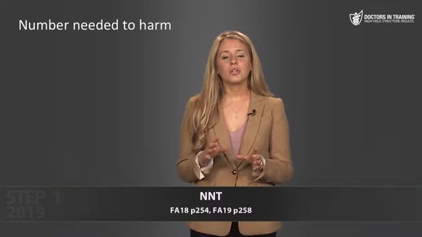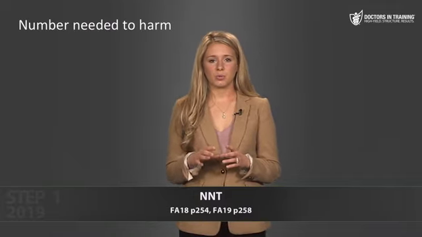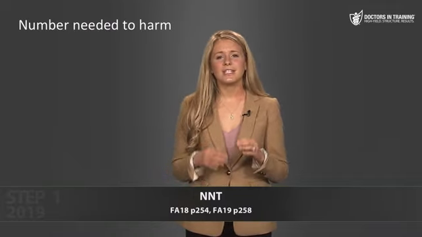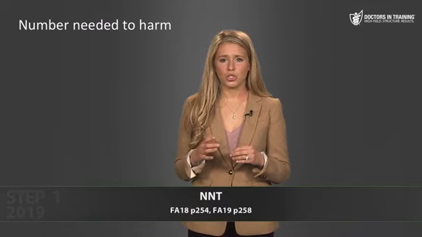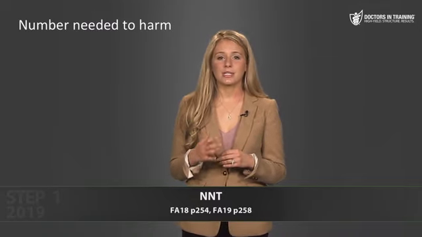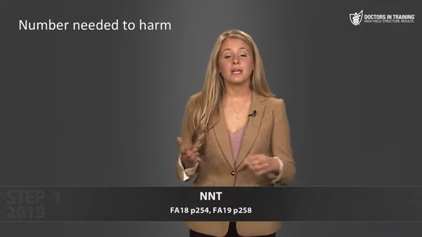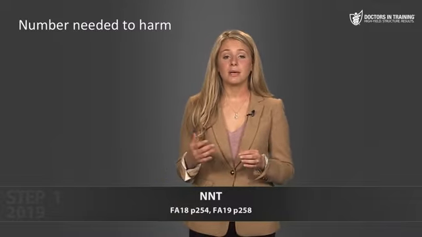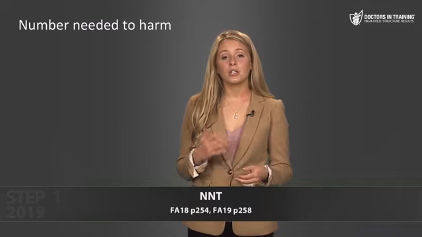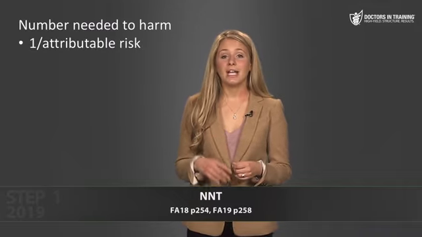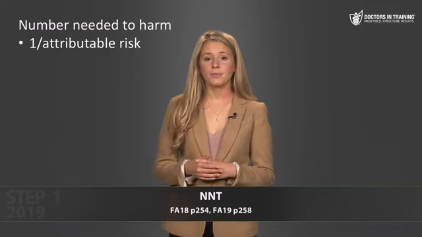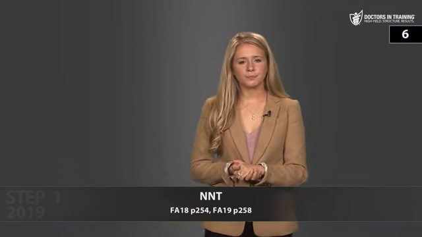Like I said, attributable risk is similar to the absolute risk reduction. It is just a measurement of the extra risk that is due to an exposure rather than a decrease in the risk that is due to a beneficial intervention. So, as you may expect, the number needed to harm is similar to the number needed to treat. The number needed to harm is 1 divided by the attributable risk. Go ahead and look at your study guide again.